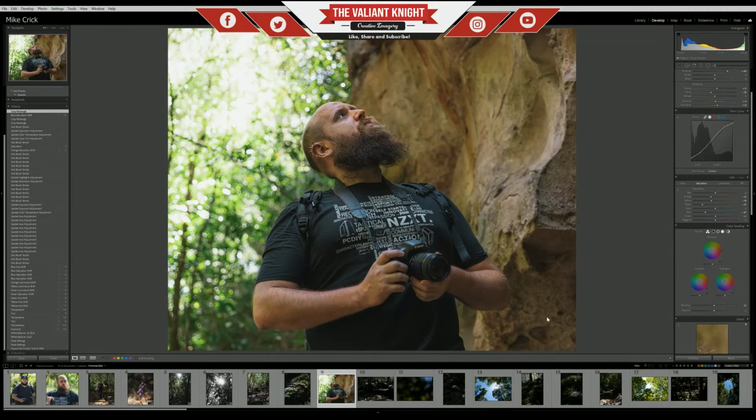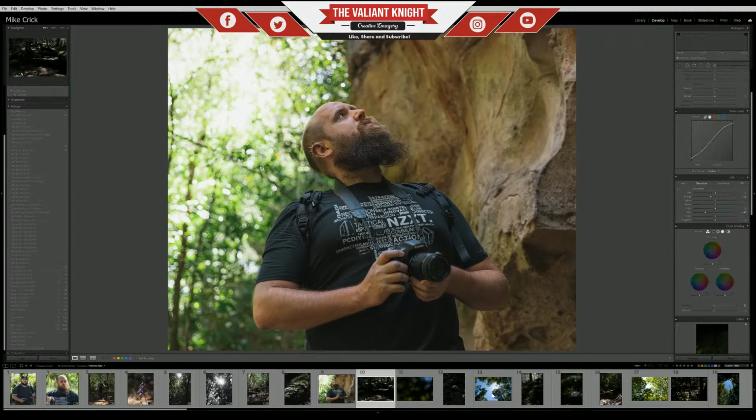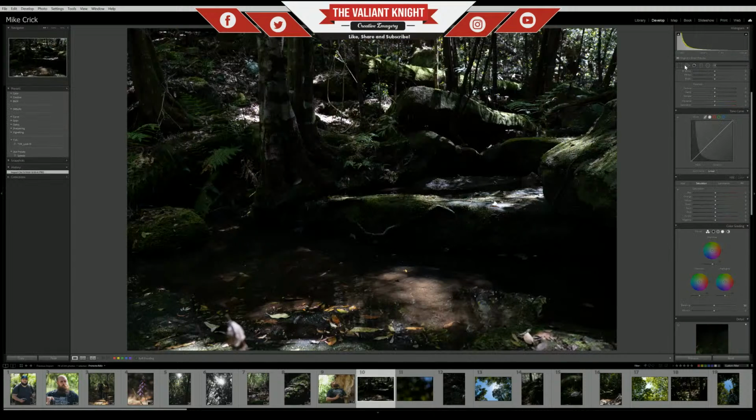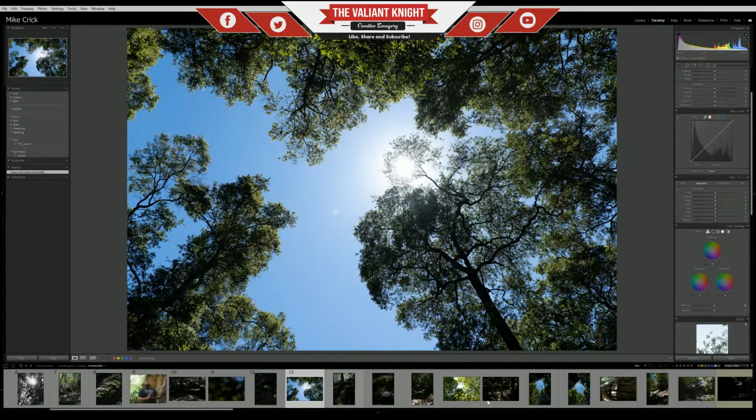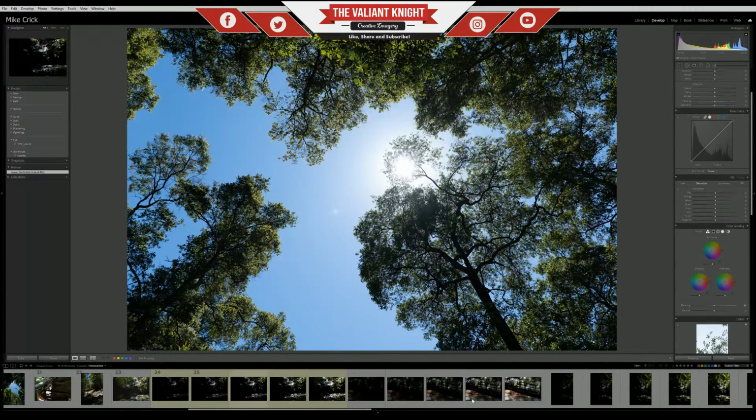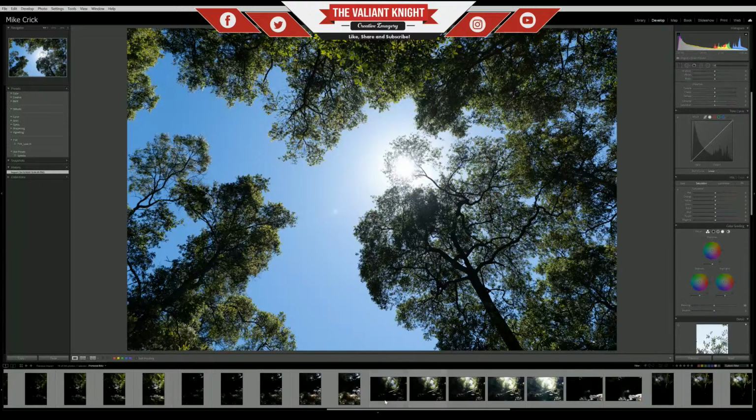Okay, this is another example. So what I might do, just because we're running a bit long, is I might skip ahead to just quickly go through what I was talking about with these. So I'll pick with the bracketed exposures just to quickly cover this. So try and pick one that I think is going to have the least other problems with it, or that I think is going to benefit the most from it.